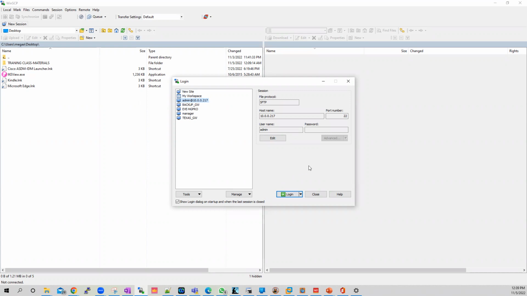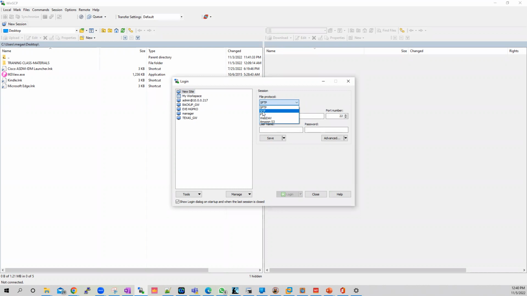Now, if you look at my screen, you see this protocol. I was saying something about FTP and SFTP before. This is SFTP. If I go to new site and scroll down, we have SFTP and SCP.